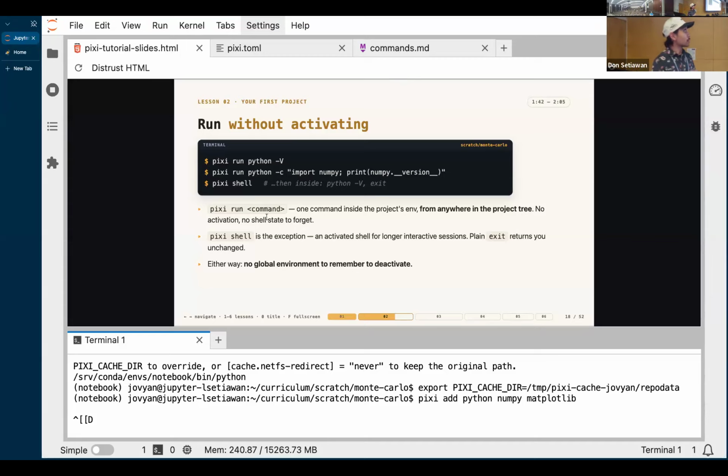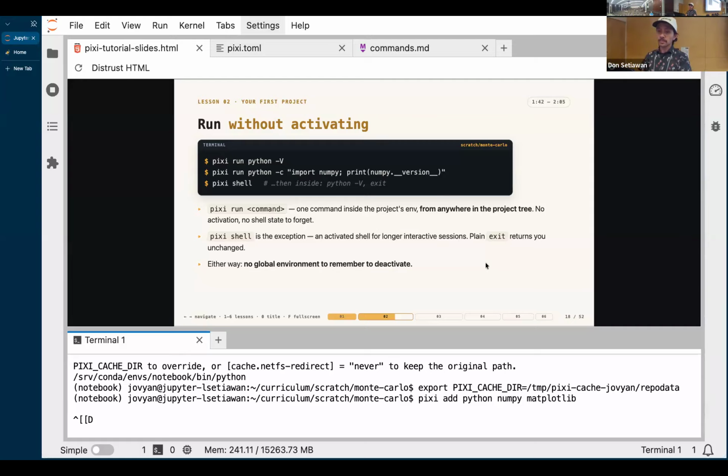And if you like having the conda activate type thing, Pixi has a thing called pixi shell that would actually shell into your environment. And it works similarly to Conda, where it will give you the environment name in parentheses. And so then you can just run whatever commands within that environment.